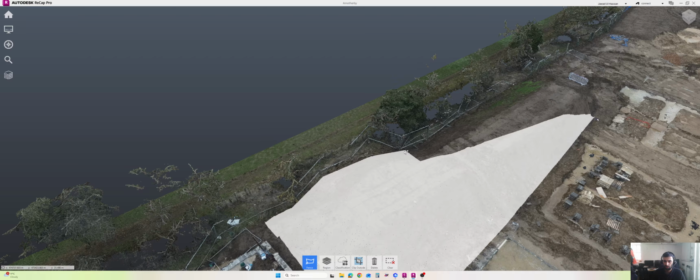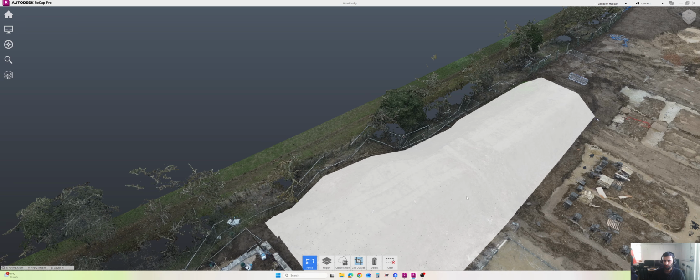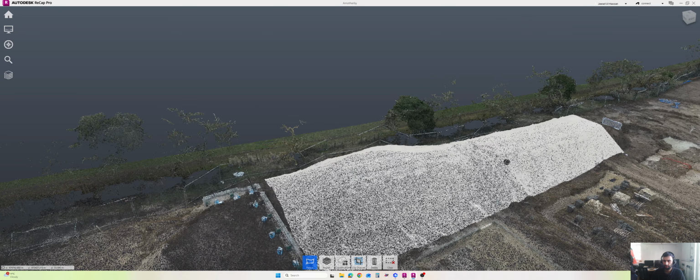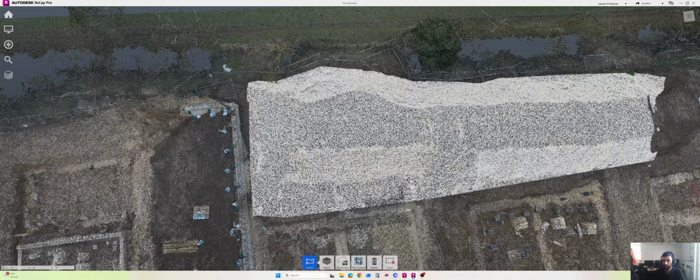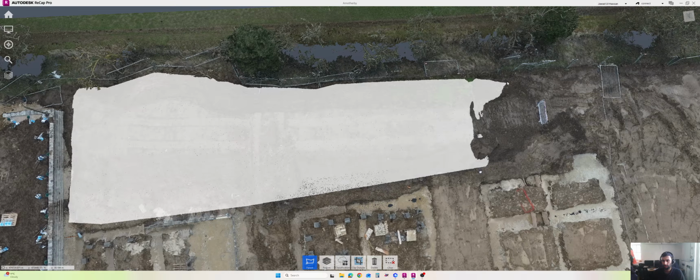Then shift press again, and drawing a polygon to the edges like this, and then the last point here, and then again double click. Let's orbit it to see if we have anything missing. Yes, we have this one.